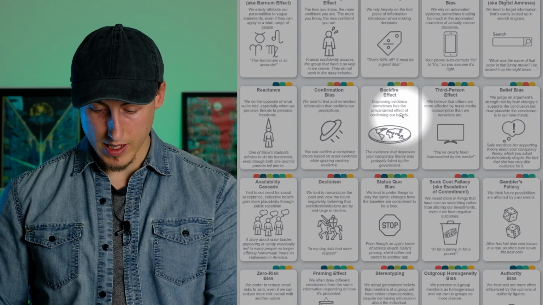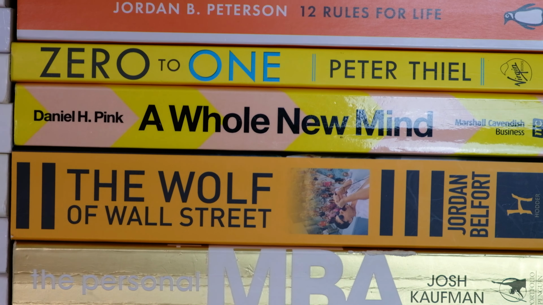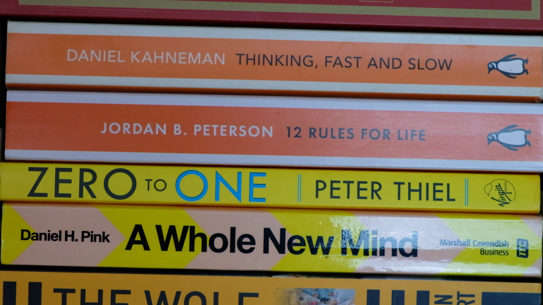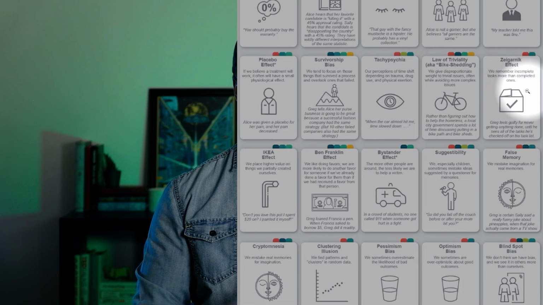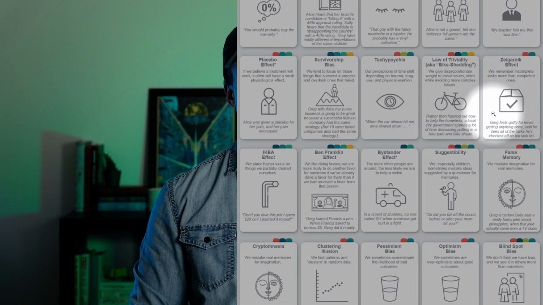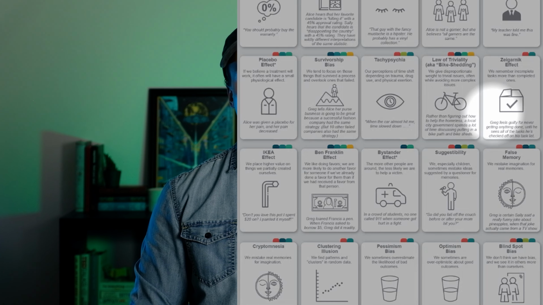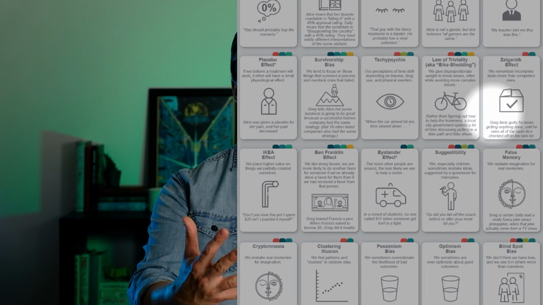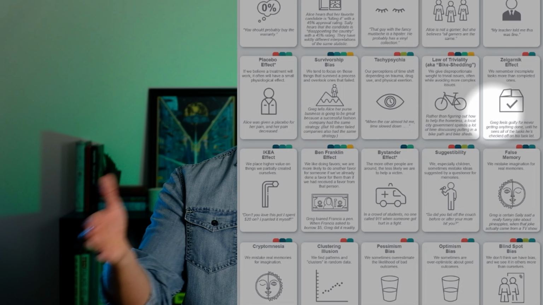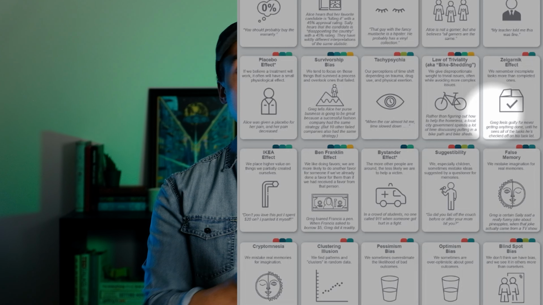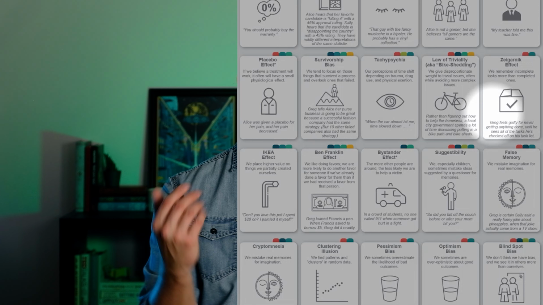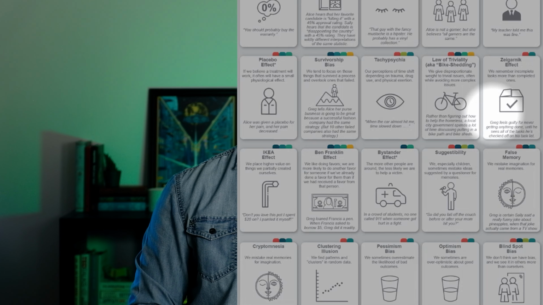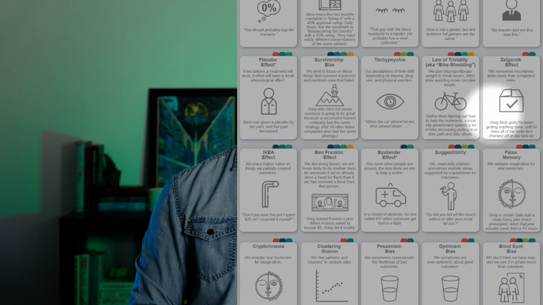Well, here's another one. We've got the Zeigarnik effect. I think I read about this one originally in Daniel Kahneman's Thinking, Fast and Slow. We remember incomplete tasks more than completed ones. The scientist who observed this was watching a waiter and realised how good they were at remembering incomplete tasks, orders, for instance, that hadn't been fulfilled. But once the order was fulfilled, if they were asked to recall who ordered what on that table, they'd have no idea. Whereas before they'd completed the table and tipped and left, they'd be able to remember it all by heart. So interesting one there as well.